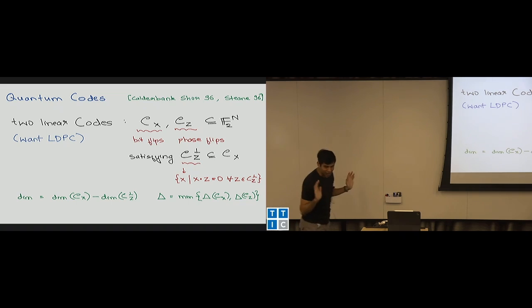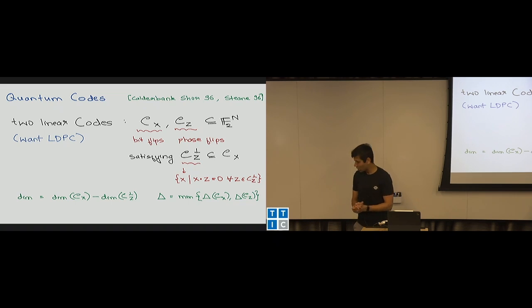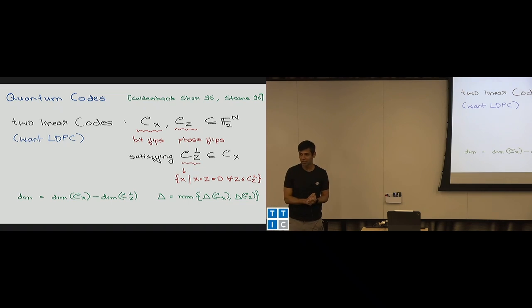Okay. So that's roughly where this kind of condition comes from. But if you don't want to think about Fourier transforms, etc., you can just think of it as a problem of designing these two codes, two subspaces. And I should say, this is not all of quantum error correction. This is a special class of codes called Calderbank, Shor, and Steane codes, defined in these two works.